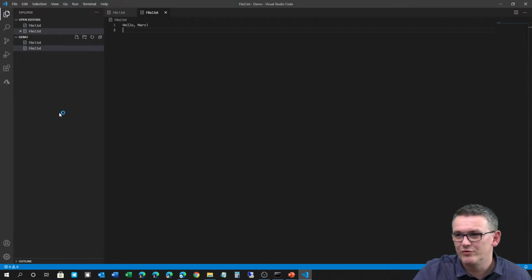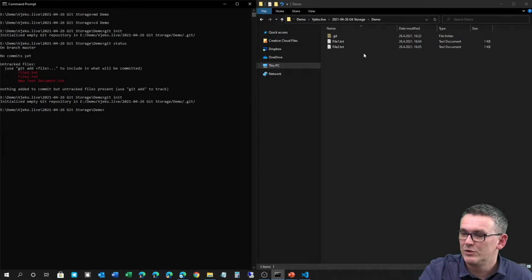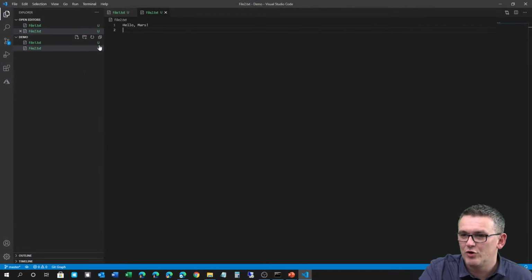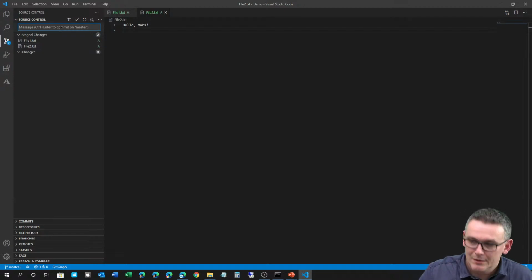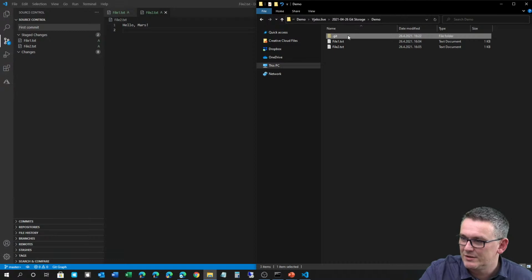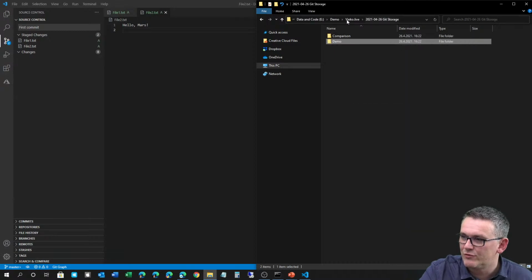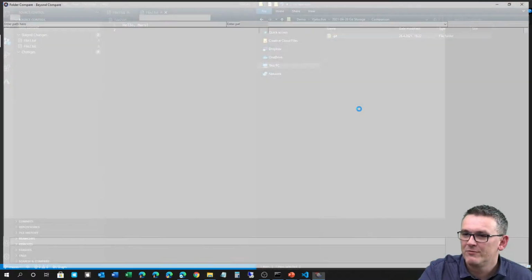This is a fresh new view over just a folder. This is not a repository yet. And then again, I'm going to do a git init. This will initialize a new Git repository. Then inside my Visual Studio Code, I'm going to stage these two files. And then first commit or initial commit, doesn't really matter. And I'm going to do comparison on this. I'm going to take this one and mark it as a left folder for comparison. And then I'm going to put it here and mark this as my right folder for comparison.